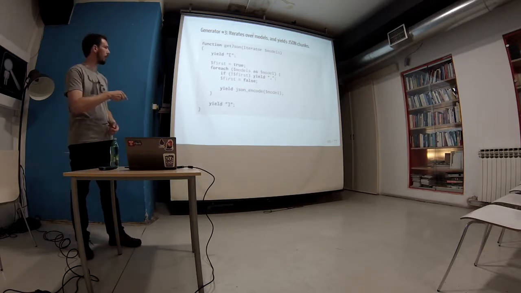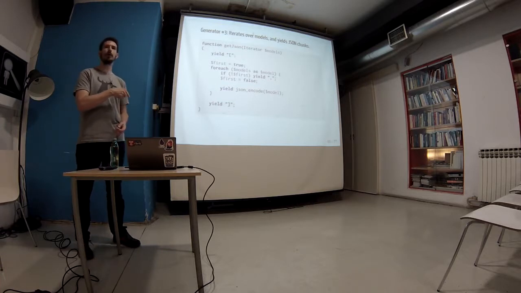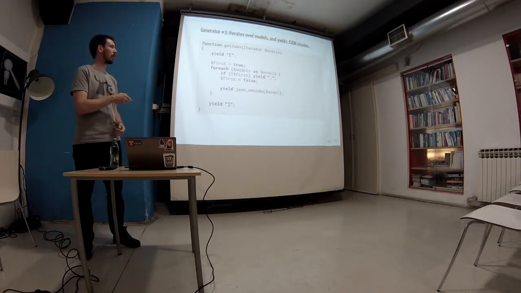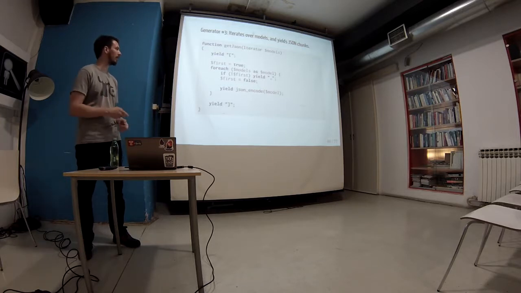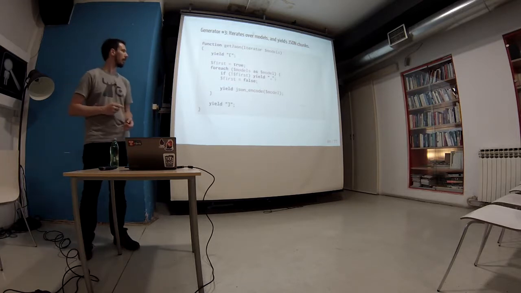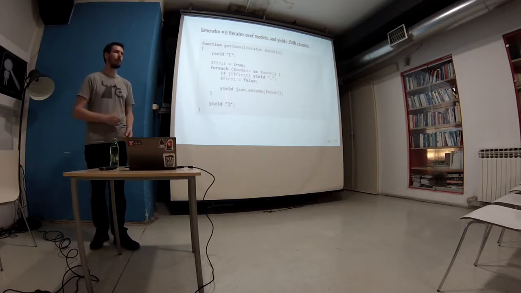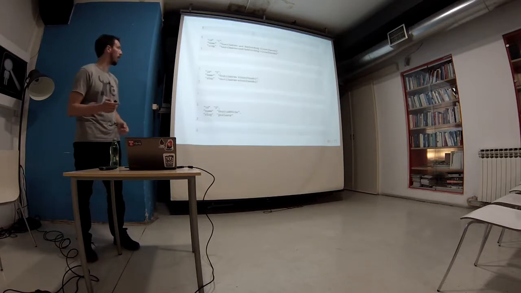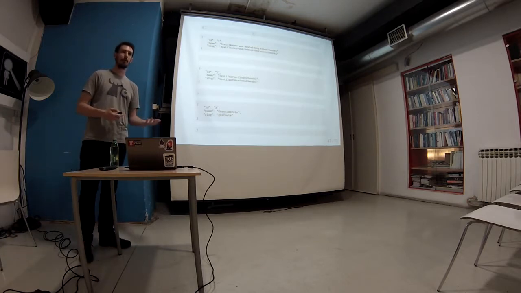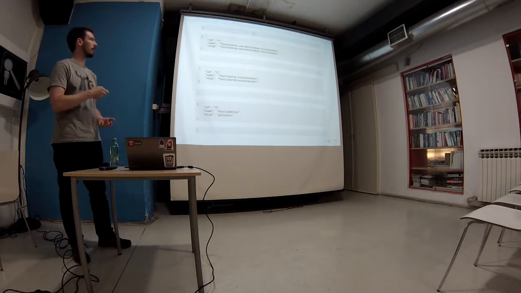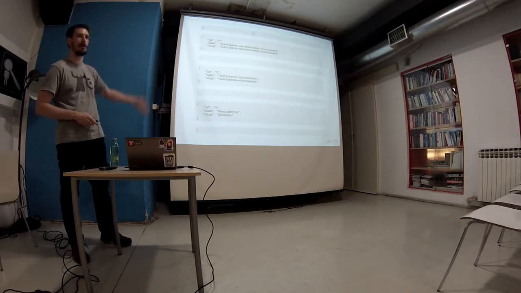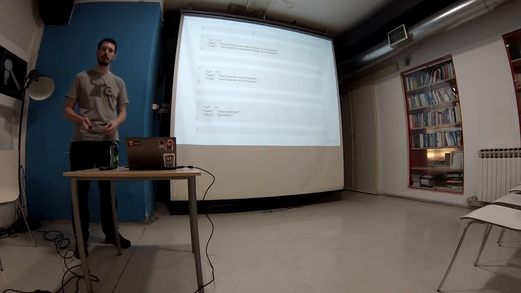All this crud with the first flag is just so that for each iteration after the first one, I yield a comma, because my models must be comma separated. And finally, you yield a closing bracket. So if you had three models, once constructed, it will yield first an open bracket, then the first model, then a comma, then the second model, then a comma, third model, closing bracket. And how many models are there? This is how many fit on this slide.